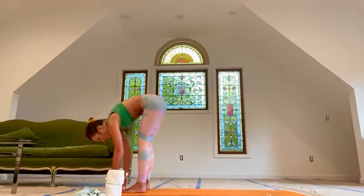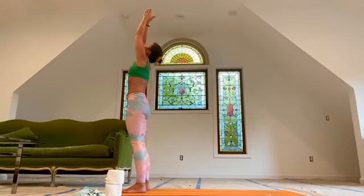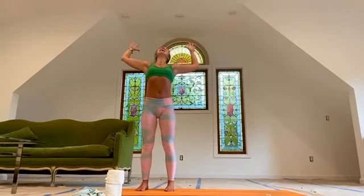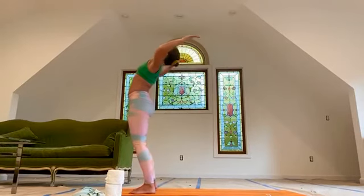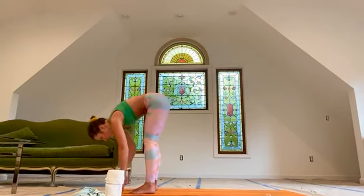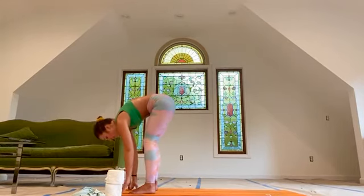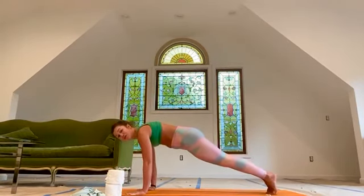Exhale, forward fold. Inhale, sweep the arms up, palms press above the head. Exhale, separate into cactus arms. Maybe inhaling to look up and maybe lean back just a little bit, and then exhale, forward fold. Inhale, half lift, flat back, realign the spine. Exhale, plant the palms, step or hop the feet back and move through the flow.